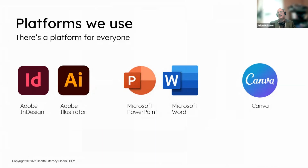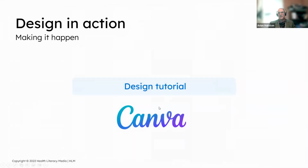I'll introduce it by saying there are many design platforms available. Some of them cost money, some are more expensive than others, but they all allow the same core functionality, which is taking words and pictures and shapes and other visual elements and arranging them on a page or on some kind of two-dimensional plane. So we don't mean to say that Canva is the only or the best option. People use PowerPoint and Word all the time to do design. It'll all export to a PDF, which is all print shops want these days if you're getting something printed. But we're just going to talk about Canva.